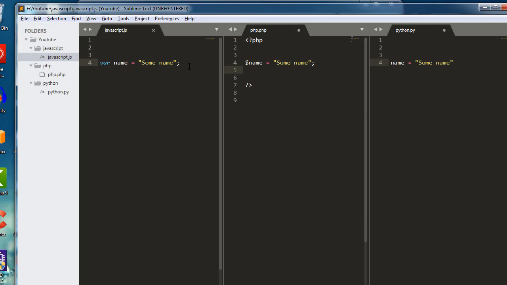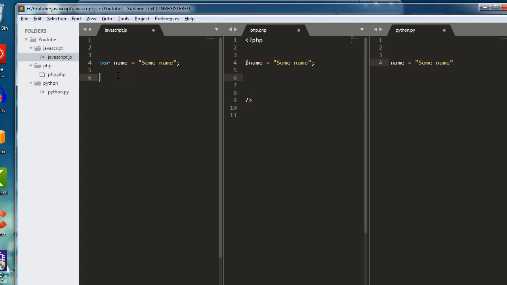The next thing we are going to see is comments. Comments are very important in programming. In some cases we might forget what we have written, so we can just write a comment on top of it or below it, so that we can identify what has been written. If you are writing 100 lines of code, comments are very important so that you can identify why you have written this function.